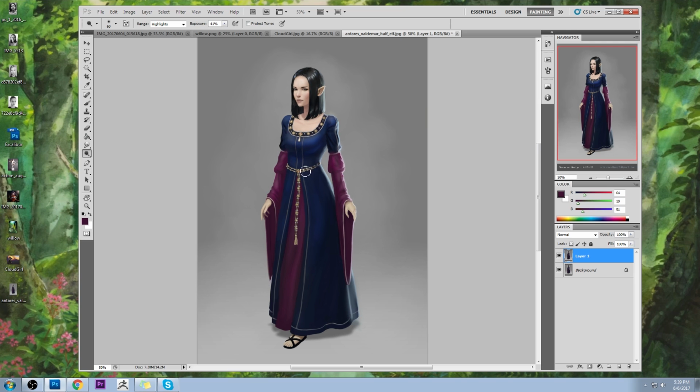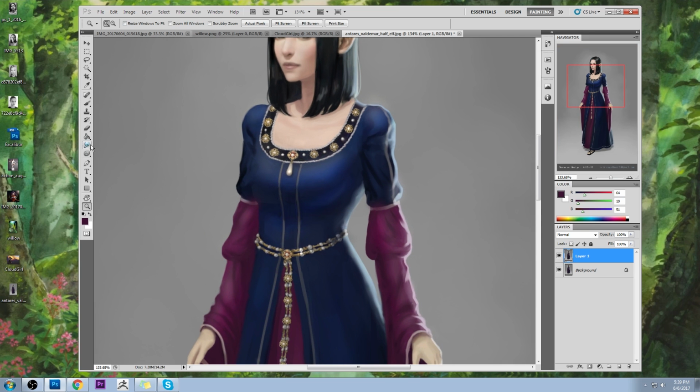You've got some of this. And when it comes to jewelry, we have a saturation and illumination. Even if it draws away from the focal point a little bit, it is a costume. The whole thing is a focal point. The face no longer demands, it's not a portrait anymore. The face is only the focal point if it's a portrait, if it's a bust. Remember that in a costume design or character design, we don't really worry about the face, we don't worry about that radius anymore.